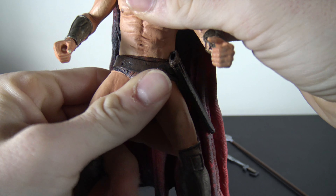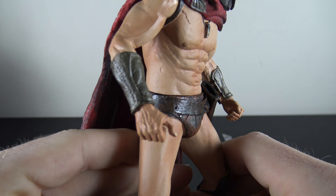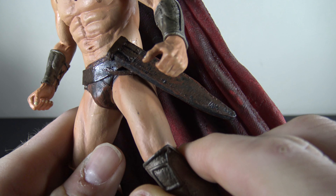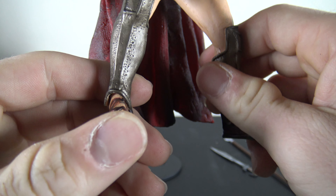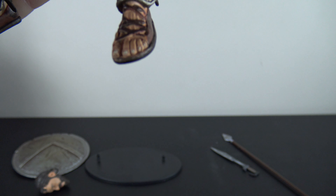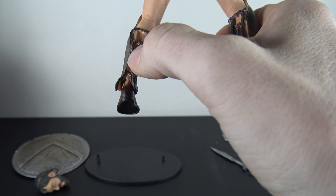You do get a waist twist, and his feet swivel — that's it, no hinge, no up and down, nothing. That's disappointing. Looking over the rest of the figure though, the skin tone looks nice, his gauntlets look all right with some sculpted details on both sides, his sword scabbard thing looks good, his underwear and shin guards look just like the gauntlets with that old rustic look. Down to his sandals with his ugly toes. There is a little bit of sloppy paint work on the back.